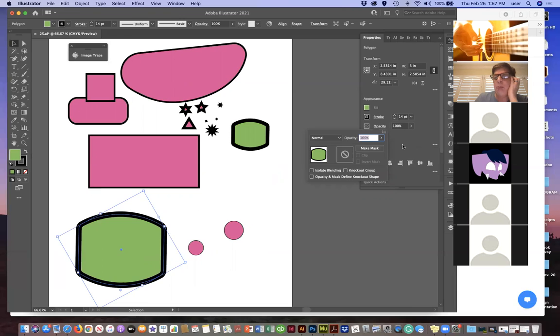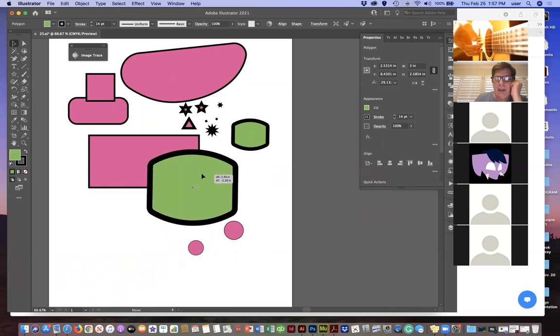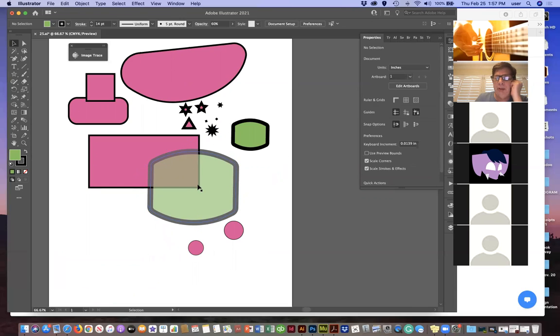Opacity, is it 100%, which means it's completely solid, or do I want to make it less? And you can see I can also at some point make a mask if I want to. So I'm going to put this over top. Right now it is blocking out the rectangle. If I make my opacity, say, 60%, you can see now it's bleeding through with that. So again, you can start to blend things by working it that way.